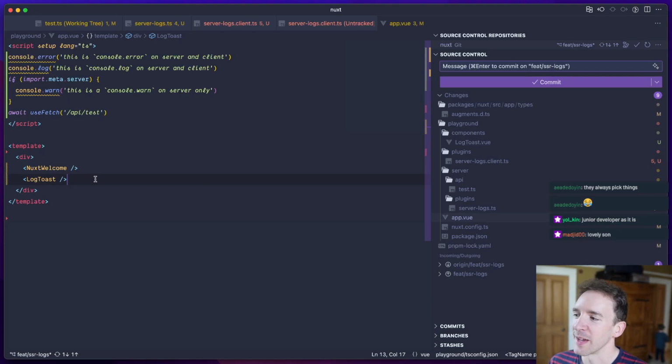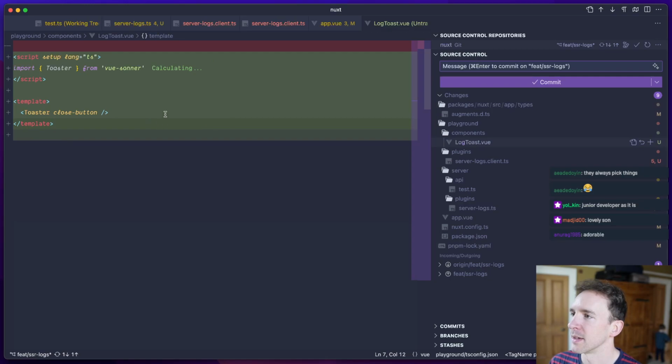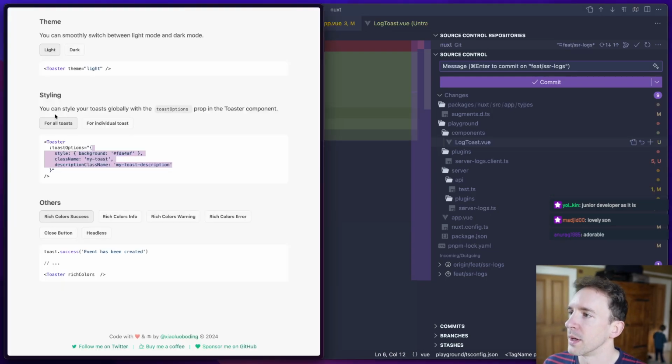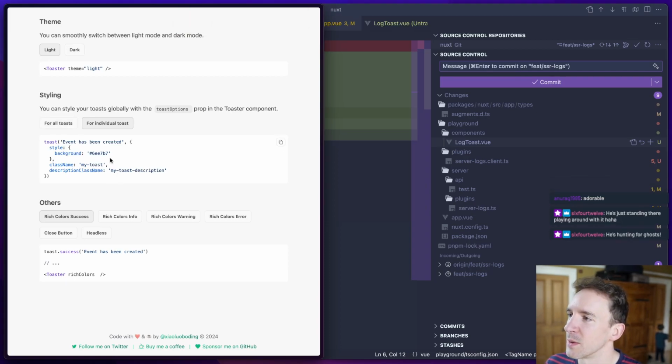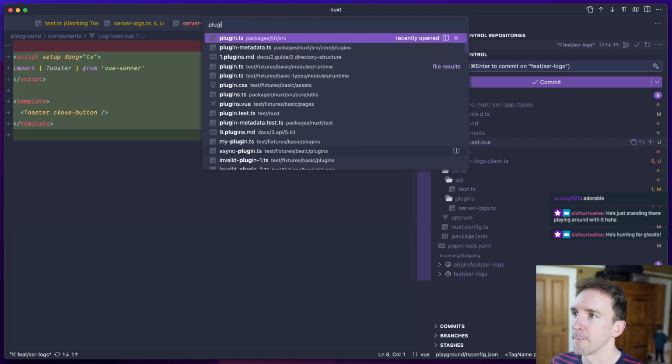Okay, so at the moment we are using this component log toast, which is here. In fact, I could just put it in, just so I can play around with it. So we basically want to give it some options. Yeah, he is. Oh, perfect. We can actually do it in the toast as well. Cool. So those are all just possible in the plugin.